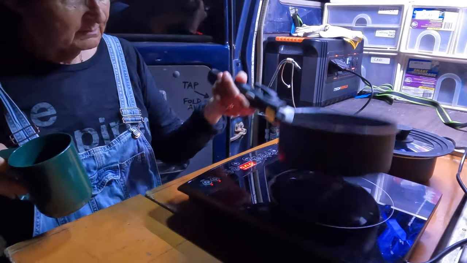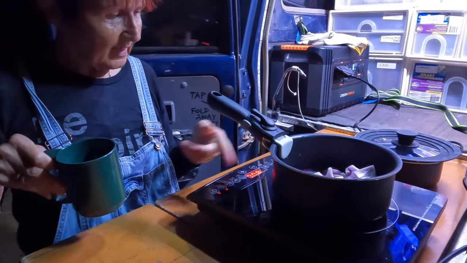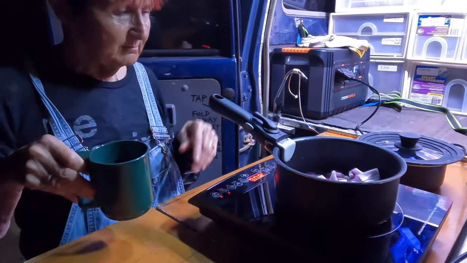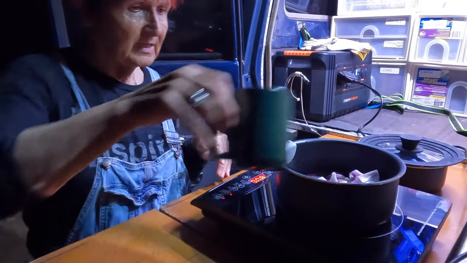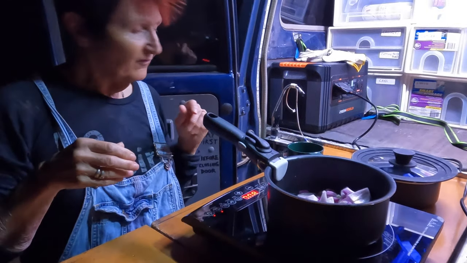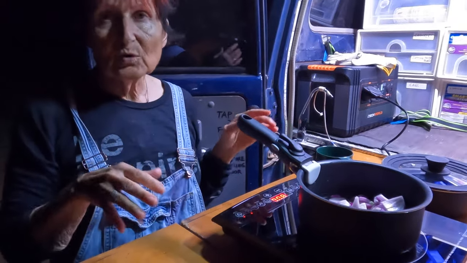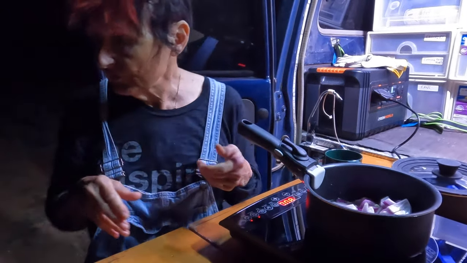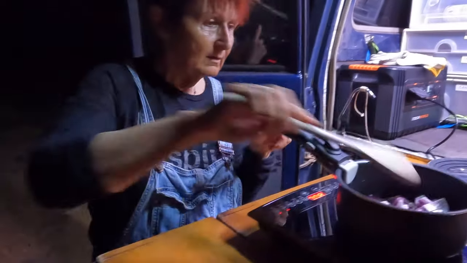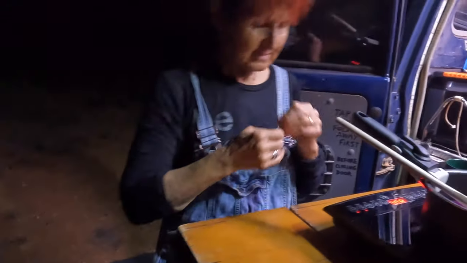Cooking method here is using this induction stove. You put the vegetables in, turn it on, turn it to the heat you want, and I'm just adding water. So what we're finding as we're camping is that it's much easier to wash up and take care of things if we're not using too much oil and fat. So garlic in here, and I'm going to add some seasoning to that.